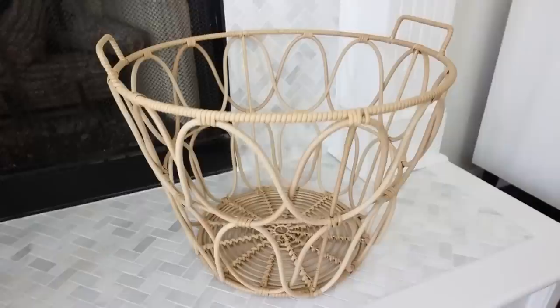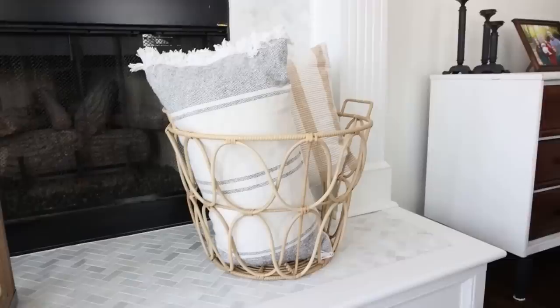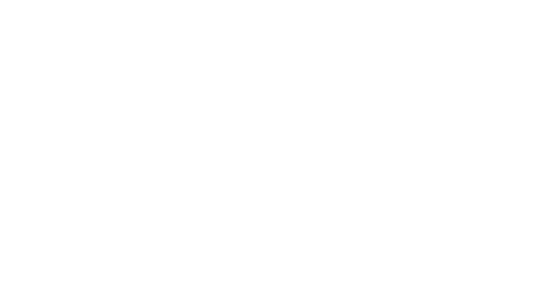I feel like in all of my rooms I have a bunch of extra pillows and blankets, so I like to have a basket to put those items in. In my living room I grabbed this rattan basket by Better Homes and Gardens — it's gorgeous. It can sit in the living room and I can throw extra throw blankets in it, and if the kids want to throw the pillows off the couch, we have a place to put them that's not on the ground.